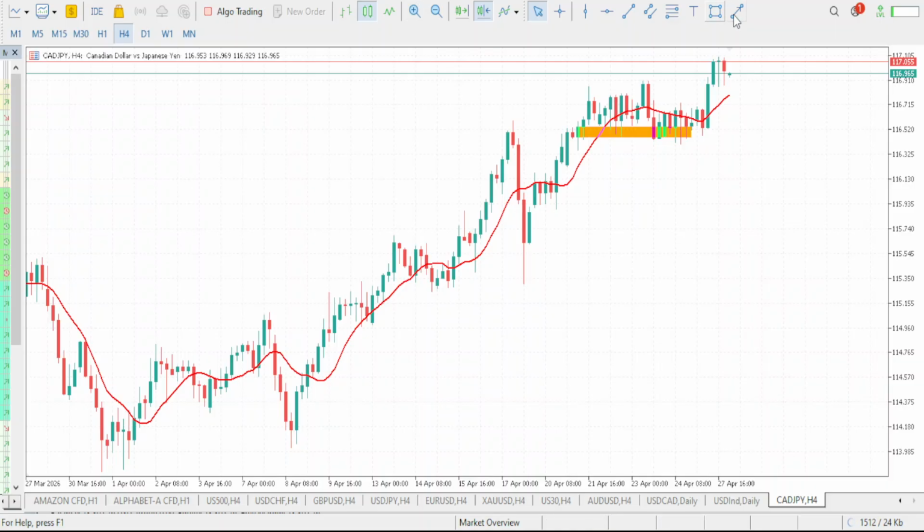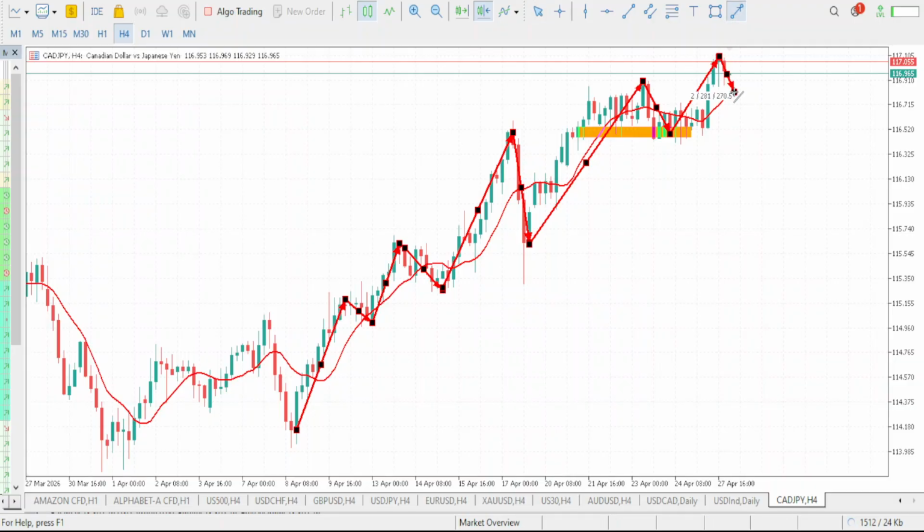Now let's zoom it in right here, guys. This is the impulsive move, which is your high, and this is your pullback, which is your higher low. Market was able to give us another impulsive move, which is the higher high. Here comes the higher low, right? Market then was able to rally up to form a new higher high. Here comes the higher low, right? Market then did push up again to form a new higher high. Here comes the higher low, right? Market then push up again to form a new higher high.